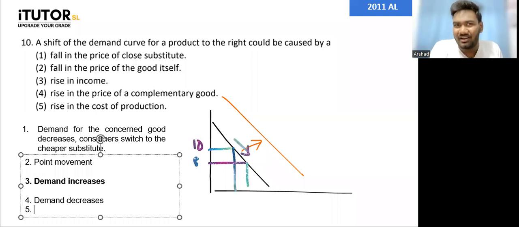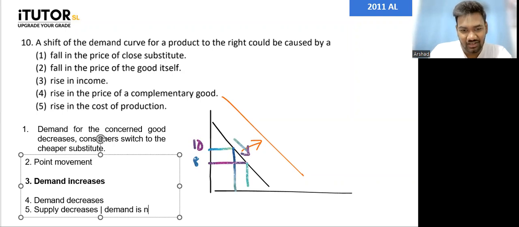Will it affect your demand? No. You all will still come to the class happily. You all will pay the class fee and you all will come. But it might affect my supply. So an increase in the cost of production doesn't affect the demand. It will affect the supply. What happens to supply, guys? If the cost of production increases, supply increases or decreases? Supply decreases, demand is not affected.